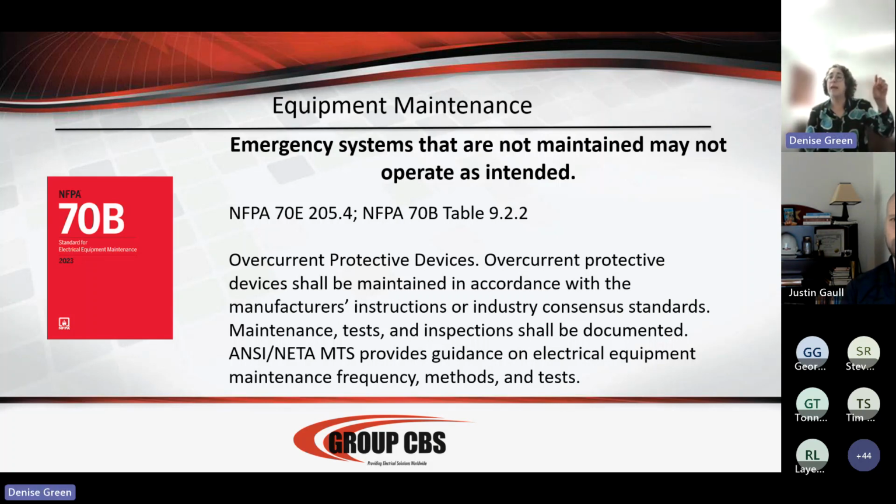And if something happens while that equipment is being operated and it doesn't operate as intended and there is an arc flash event, your employee standing in front of it only wearing 4-calorie protective equipment is grossly underdressed for a 30-calorie event. So it's important to know that is the reason why your equipment must be tested and maintained, because the hazard drastically changes for your employees.